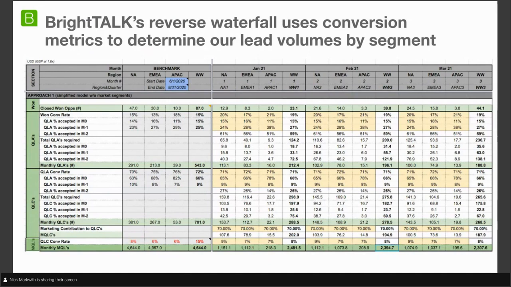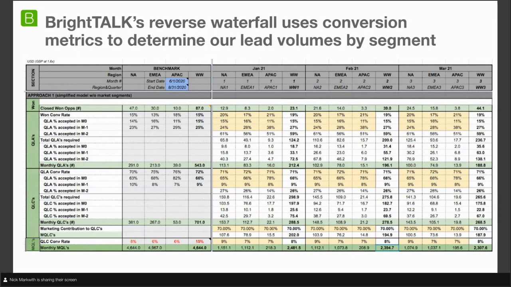And so what we're looking to do is take our benchmarks from our different segments and regions that we support, as well as the win ratios, conversion rates, the number of quality leads created, number accepted from our sales team, number won. So that we have a rough plan, knowing that based off these benchmarks, we'll need to create about, I think we're looking at anywhere between 12 to 20 pieces of content every month.